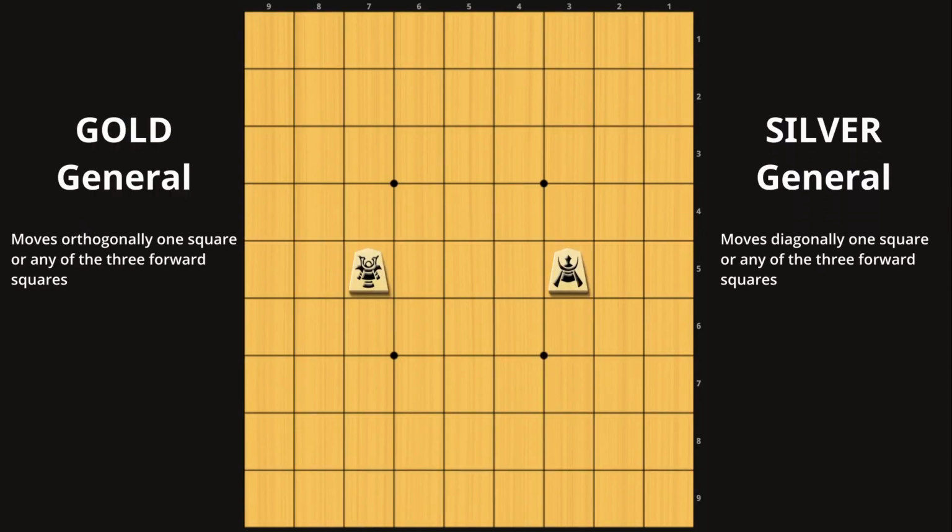The next two pieces are the generals, and they may be a little confusing for Western chess players, but I'll try to make them make sense. On the left we have the gold general, and on the right we have the silver general. All generals can attack the forward 3 squares in front of them, but on top of that they have additional movement. They're short-ranged pieces like the king, and the gold general is able to move one square orthogonally, while the silver general is able to move one square diagonally.